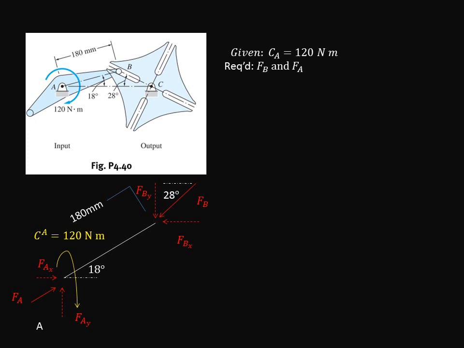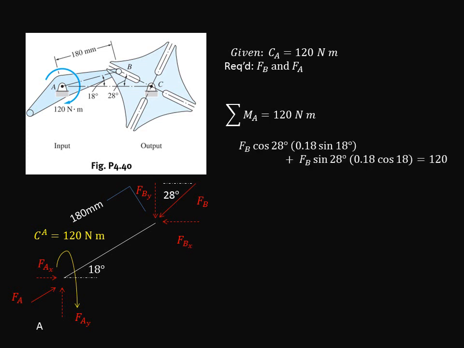As we can see, if we use the force equations, we will have two equations in which there will be no variable that is unknown, so we can only solve this problem using the moment equation. In this video we will be using point A as the moment center. Thus, this expression is derived.